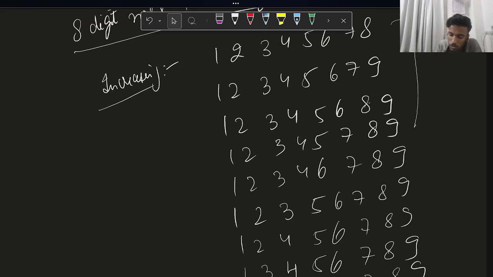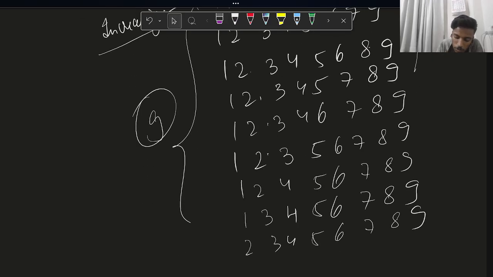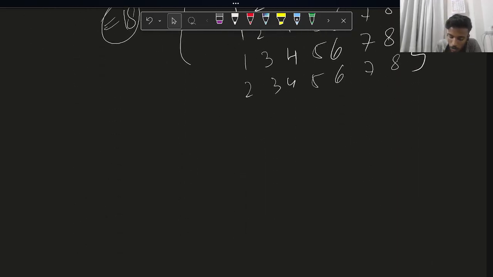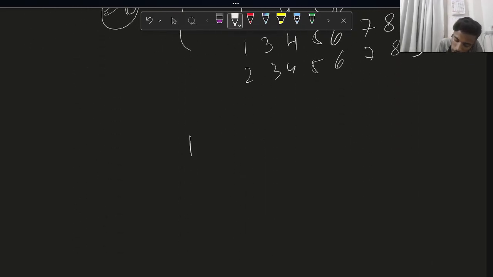Only these numbers are possible. So out of the digits 1 to 9, only 9 are possible that are increasing. Similarly, 9 would be possible that are decreasing. So 18 numbers, in the range from 1e8 till 1e9 minus 1.